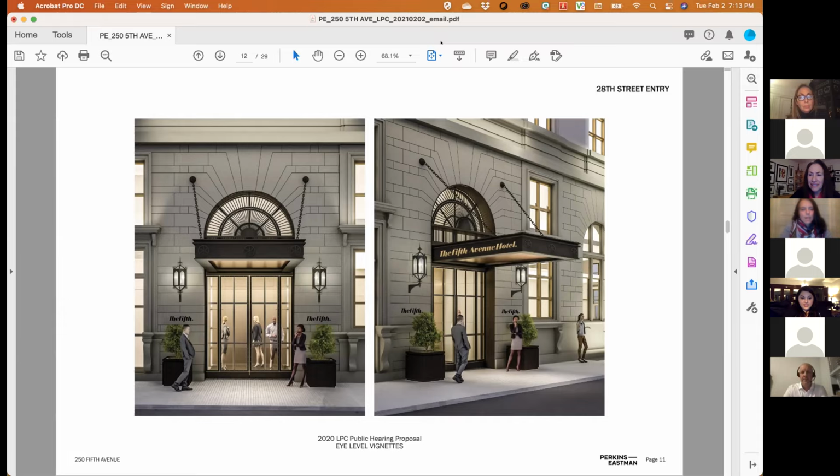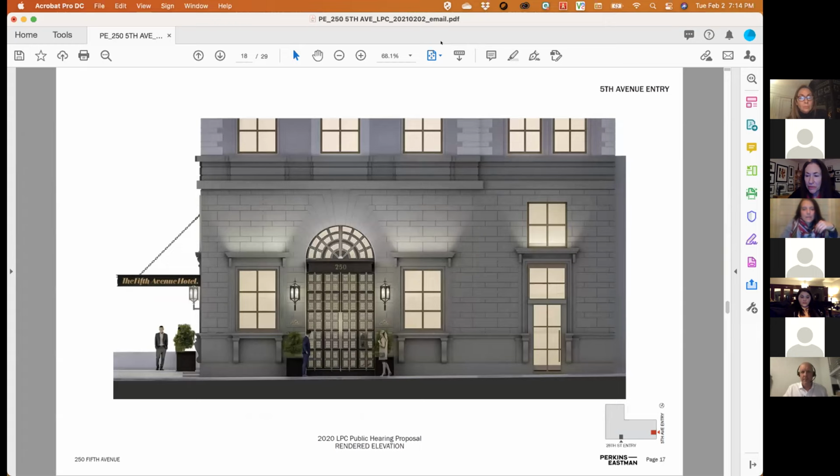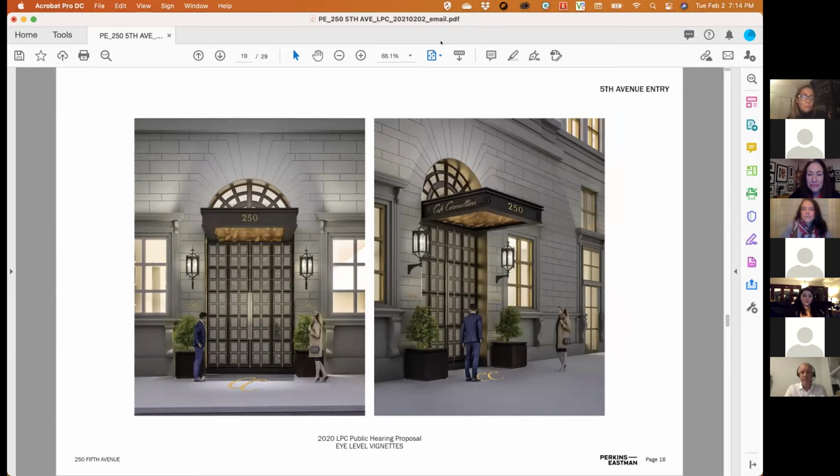Karen?" So the canopy in question is not the one that we're looking at on the screen. It's the other one. Is that correct, Layla? This is the canopy. Right. So the narrower canopy on Fifth Avenue, one could make the case that, strictly narrowly to this building, the proportion and the dimension and the materiality, I think the case can be made that it is contextual and that it is appropriate.